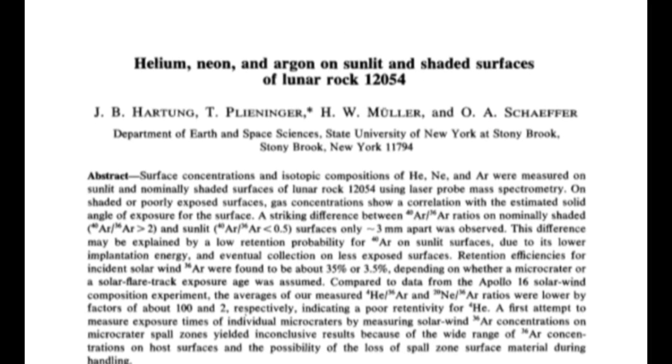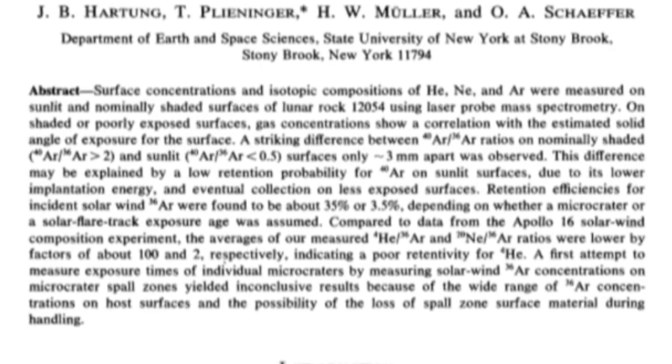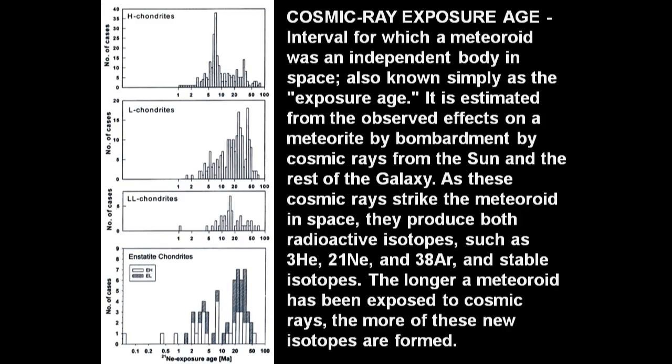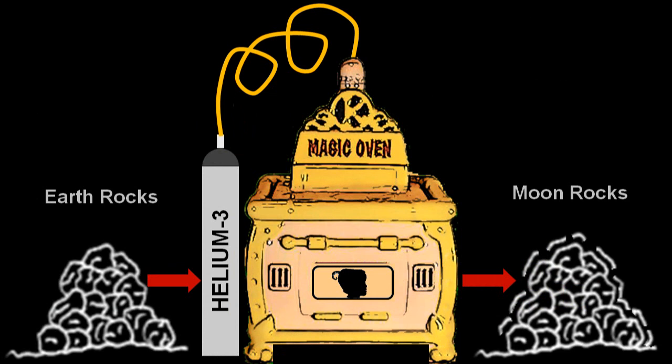The tests that scientists performed in the 1970s would have easily uncovered any artificially induced Helium-3. This cosmic ray exposure age, which measures the age of newly formed solar isotopes, should not be confused with the age of moon rocks as determined by radiometric dating, which looks at isotopes that were present when the rock was first crystallized. Using that testing, the youngest moon rocks brought back by Apollo are as old as some of the oldest existing rocks on Earth. Doping Earth rocks with Helium-3 to duplicate an exposure age over 60 million years would simply be impossible.